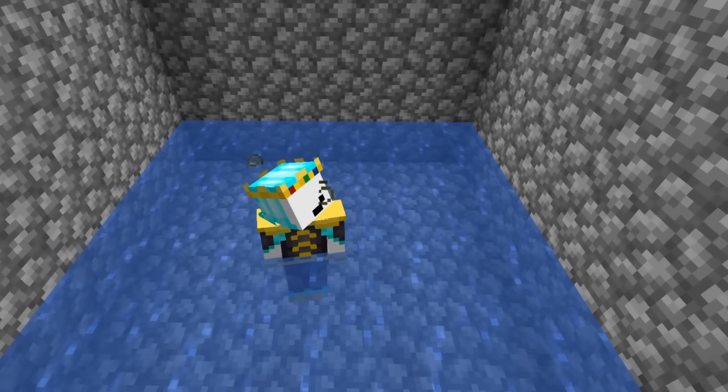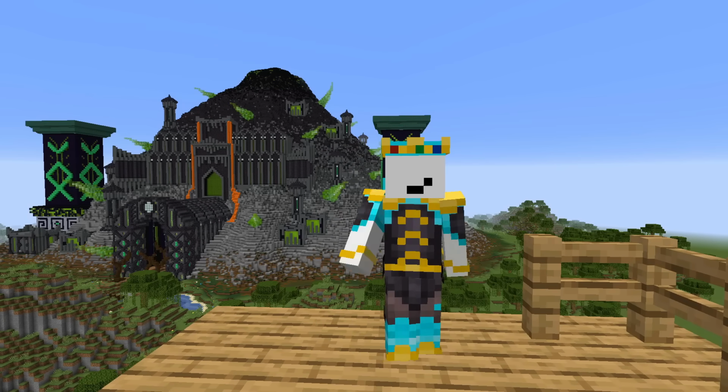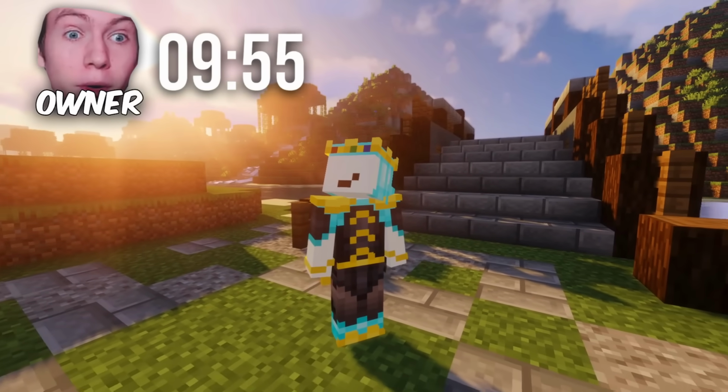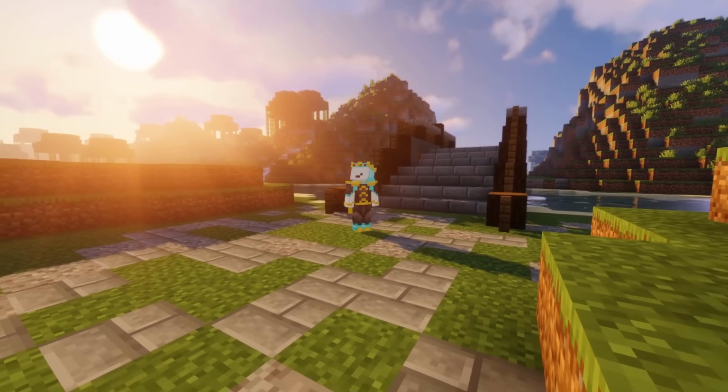Right off the bat, I was starstruck at how complex this thing was, and I hadn't even looked at the security process yet. At this point, the next step was to go take a look at the security process with SeenSven. However, I still had 10 minutes left before our meetup, so in the meantime, I wanted to try testing the prison by blowing it up with over 100,000 TNT.